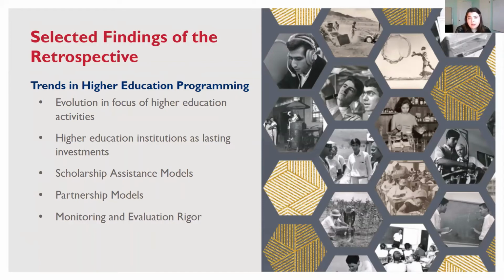The model of USAID scholarship assistance also evolved from funding degrees almost entirely at US institutions to more scholarship assistance going towards attending HEIs in a recipient's home country or region. In many cases, this allowed for more scholarships to be awarded, as well as increasing the probability of beneficiaries remaining in their country or region.